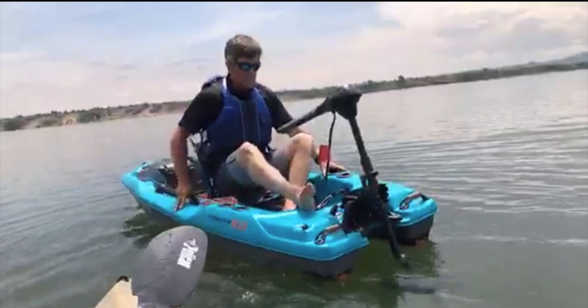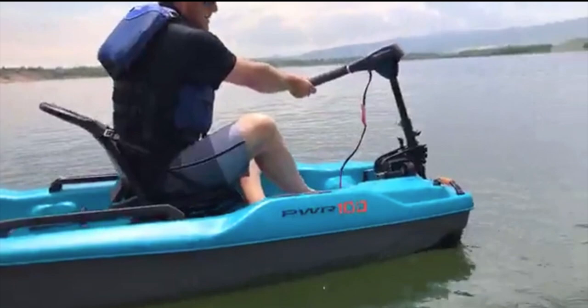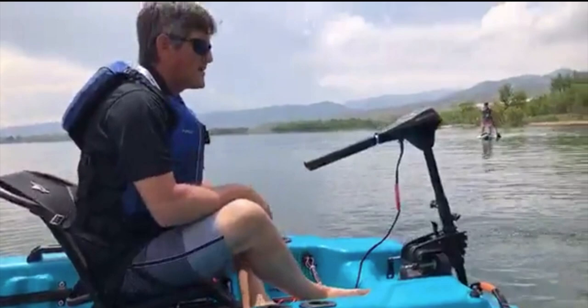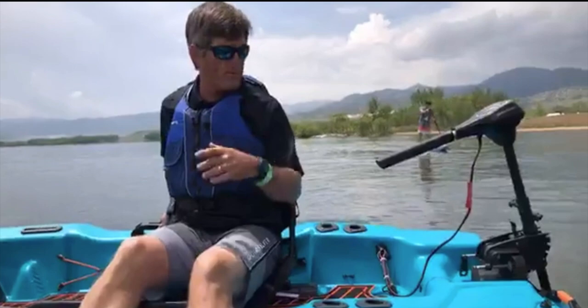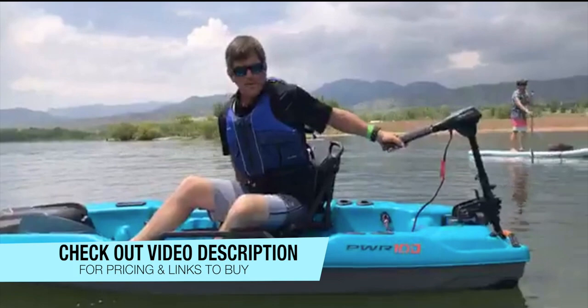This really just didn't exist in the industry. There were definitely bass boats, but you can't really paddle a bass boat very well. This I think you could still paddle if you needed to, and yet you can also motorize it. It holds up to a two and a half horsepower gas outboard, or in this case they're using a 55 pound thrust trolling motor. I think you could easily get by using a 30 pound thrust trolling motor, which would set you back about a hundred bucks for a Minn Kota Endura C2 30.